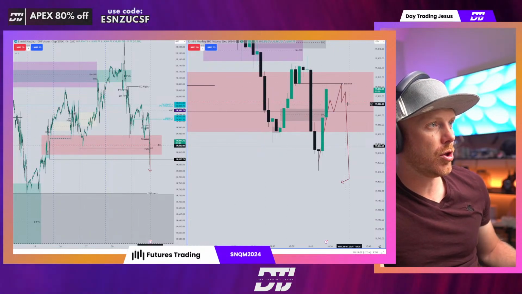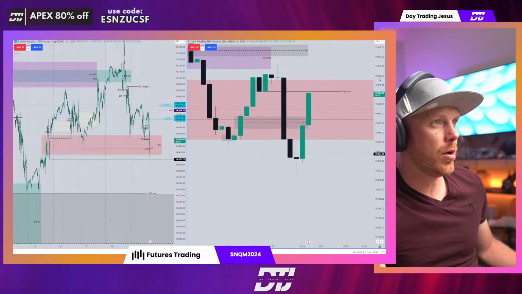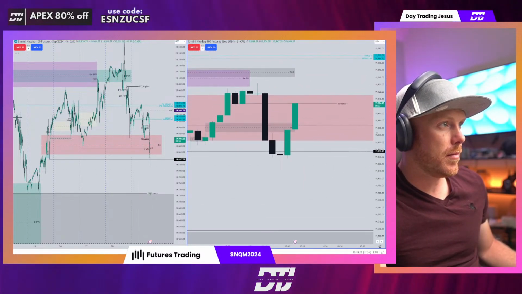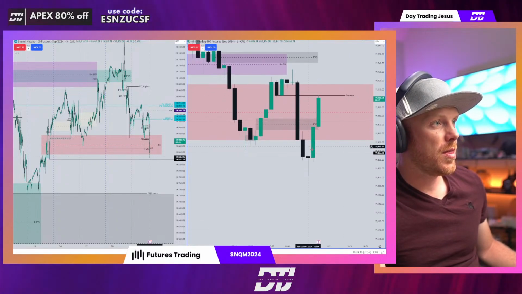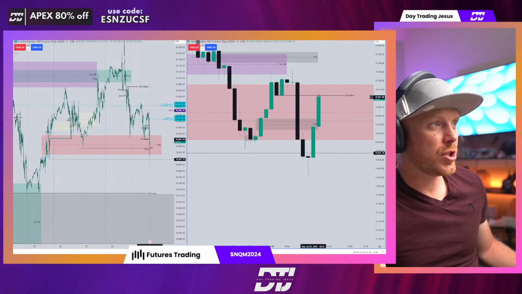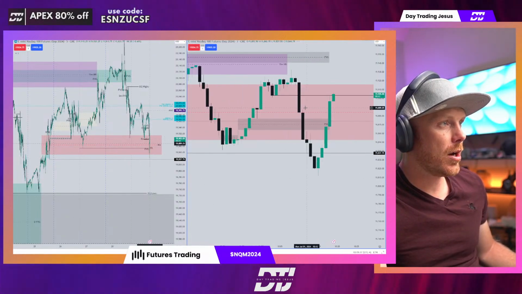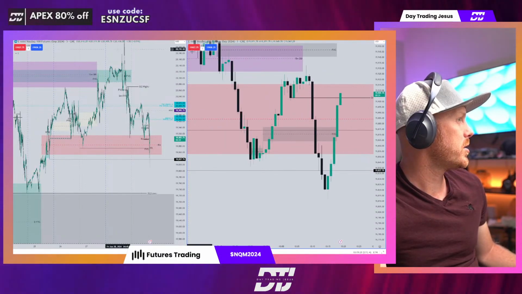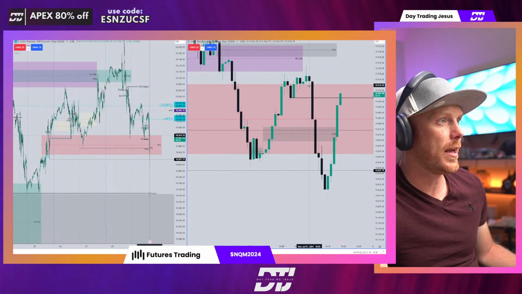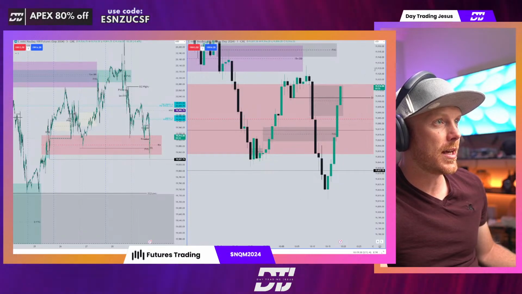So look at this, look at price action right now. Okay, I'm not going to be trading anymore. Look at this, how we're hitting that breaker right now. This is very aggressive, so we don't want to take it right here. We want to see price actually play out a little bit more. Let's see if price wants to close above this, because if price closes above that 1 minute fair value gap sitting right here, that would invalidate the trade idea. And if we close above this, I would be taking that to this high, 100%.